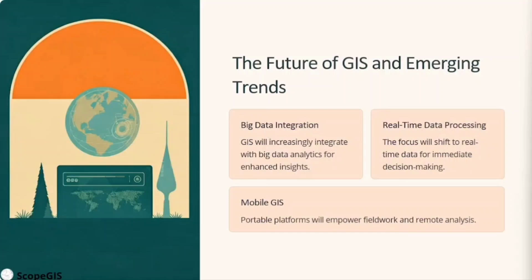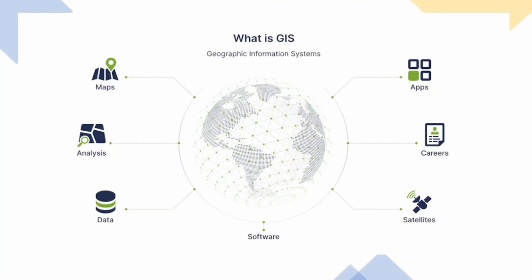And additionally, mobile GIS fosters greater collaboration and data sharing among teams, making geospatial technology more accessible and integrated into our everyday workflows. And therefore, it expands the reach and impact of GIS across multiple sectors that are available to the world today. So, to sum it up, GIS is an incredibly versatile and powerful tool that helps us understand the world around us through the lens of spatial data.